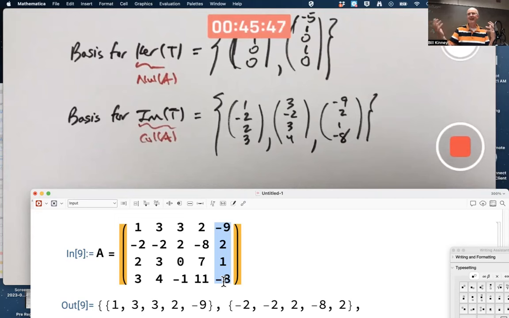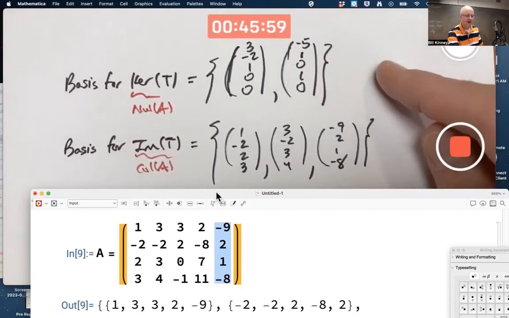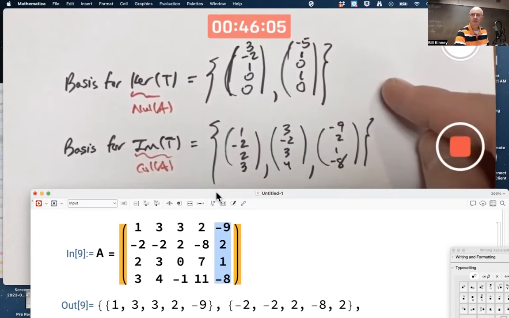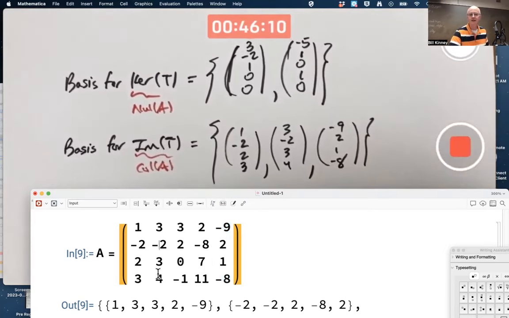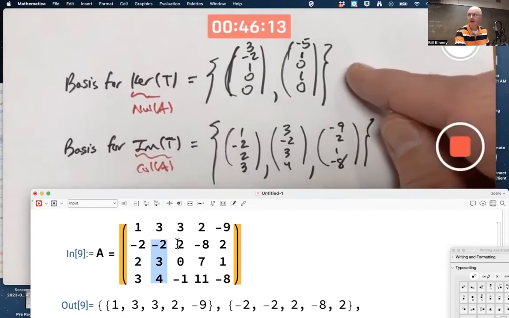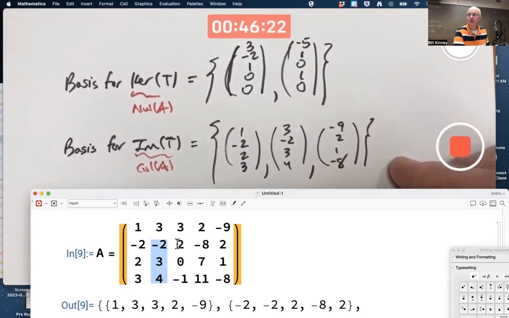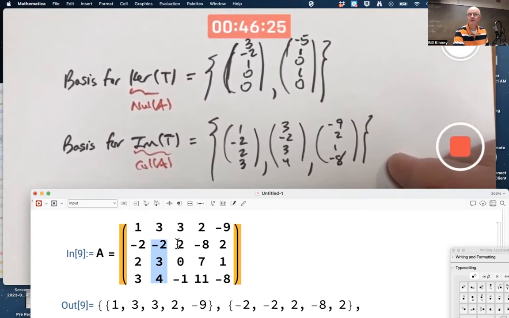Is it a worthwhile thing to do? I argue yes, especially the last 3 weeks of class. It's a useful thing to imagine that. The rank nullity theorem says that if you add the dimensions of these 2 subspaces, the number of elements in a basis, 2 plus 3 equals 5, you get the number of columns of A. Well, of course, that has to be the case because the number of vectors in a basis for the kernel is the same as the number of free variables. And this one corresponds to the number of pivot columns. So it's got to be that way because the pivot columns are exactly where the free variables are not.